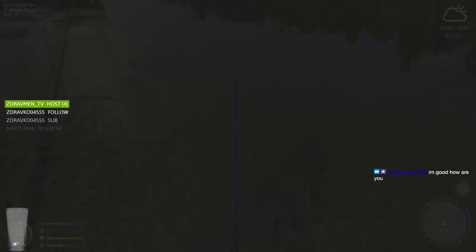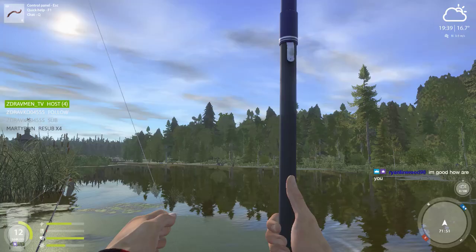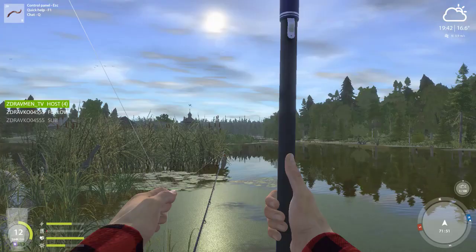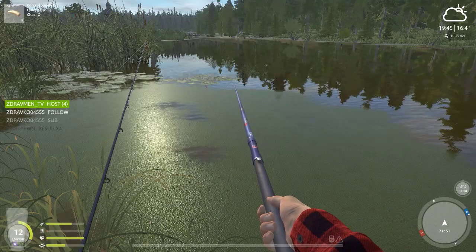Oh, got a fish on. Oh, what we got here? Little chub. So, I'm going to swap these baits around now. Let's go with maggot on this for now, until dark, and then I'll switch to worm or something.